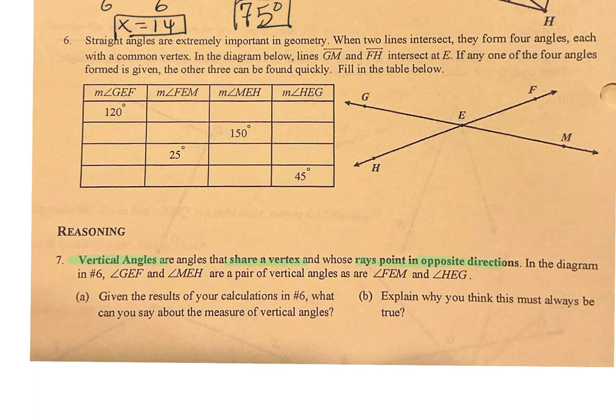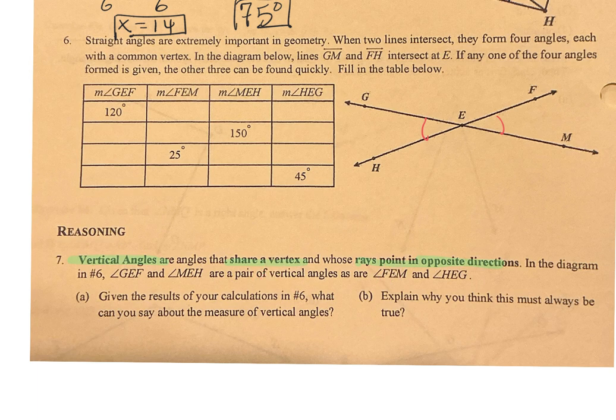All right, a vertical angle. So you basically have 2 lines here, and they intersect at E, meaning that they cross. Can you see that G, E, H kind of forms a V? And then opposite this angle is FEM. So I'm going to mark them in one color: this angle here and this angle here. It's kind of like a bow tie in a sense. This would be the knot, and then your bow would come off in that direction. These are called vertical angles. So that's what they meant by rays pointing in opposite directions.